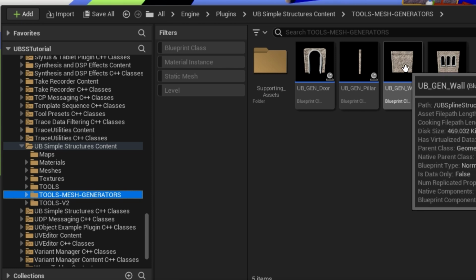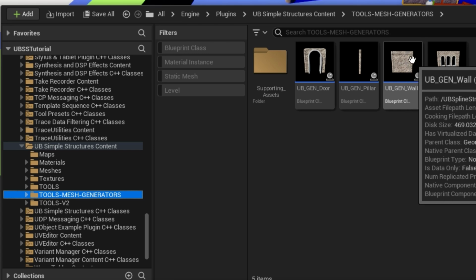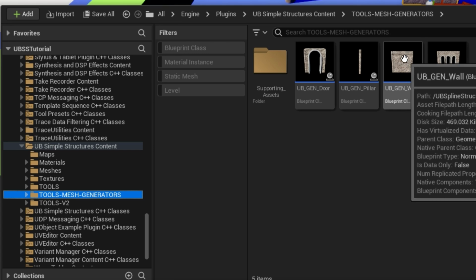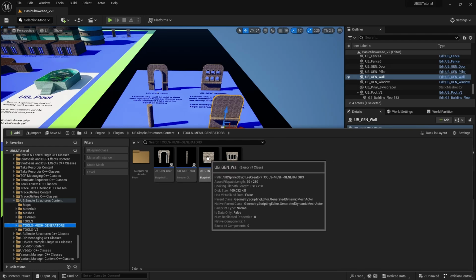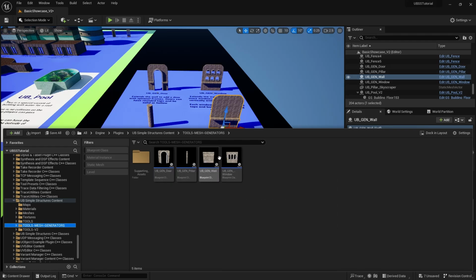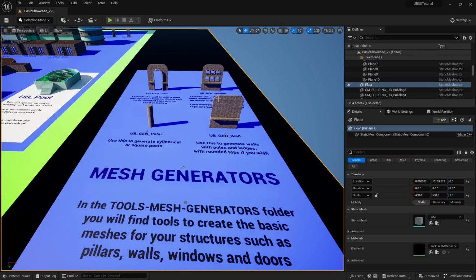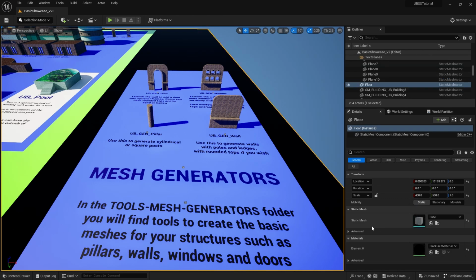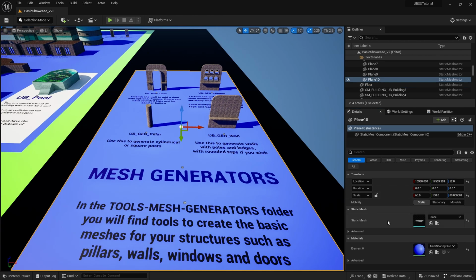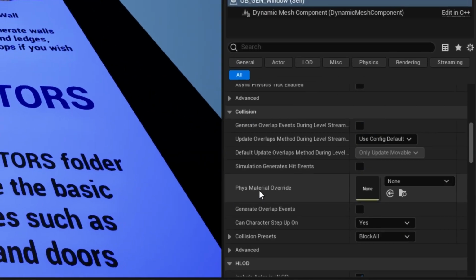You can just drag these in to generate various elements. So you drag these into your scene, you adjust the settings, and then generate a static mesh, and then you can add that static mesh to your building, wall, or whatever other structure you are creating. There's quite a few options on here, so as I said, I will save that for another day. But if you go into the showcase level, you can see there's an example of each of the 4, and you can look on the right hand side and start to get an idea of the different options available for each section.